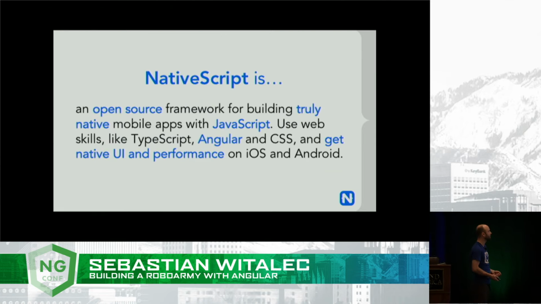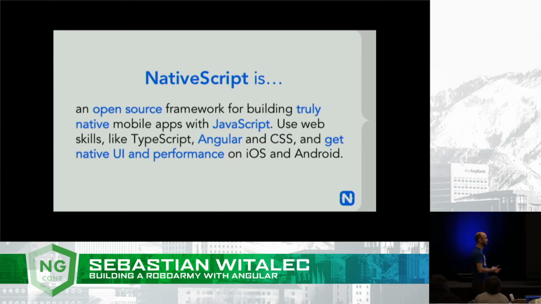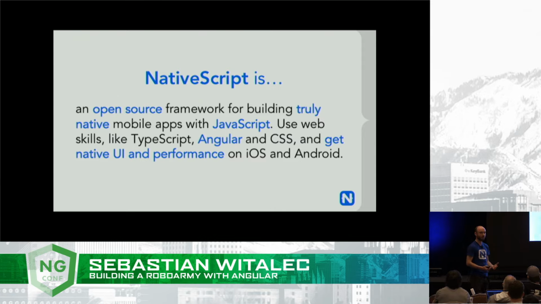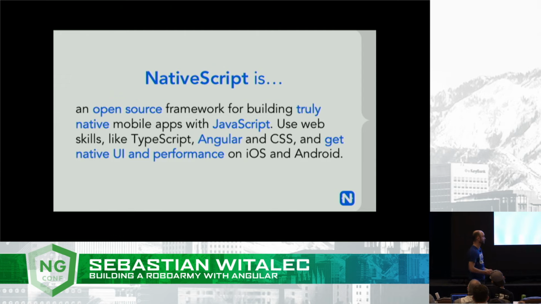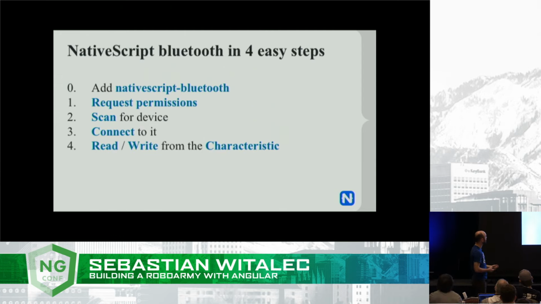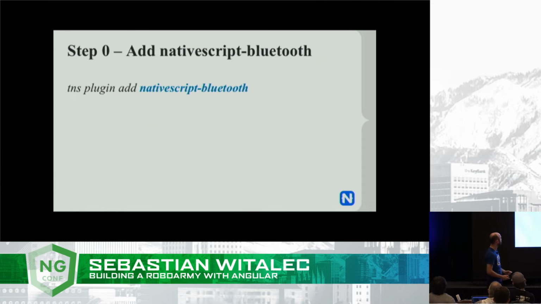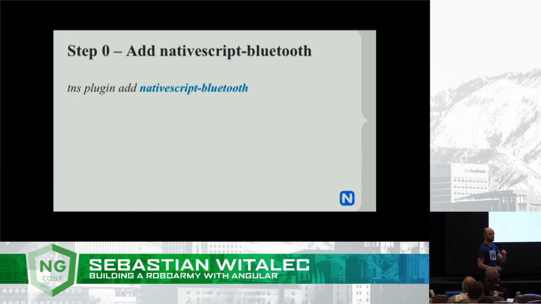So what's NativeScript? It's basically an open source framework that allows you to build mobile applications with Angular, and you get native UI components out of it. So the UI and the performance that you get is like a native iOS and Android application. Again, there are a few different steps, because the way Bluetooth works is slightly different. One of the first things you have to do is install the NativeScript Bluetooth plugin.